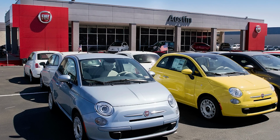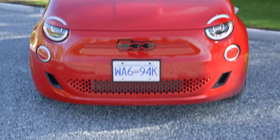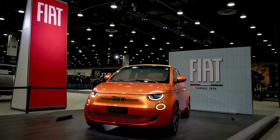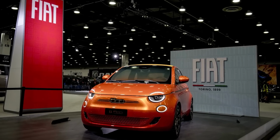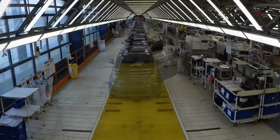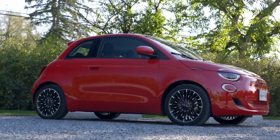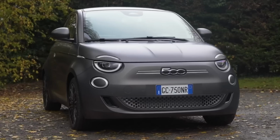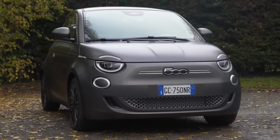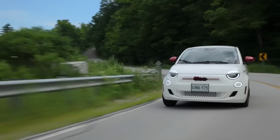Currently, there is a massive inventory backlog for this vehicle. Dealers are facing a shocking supply problem, with an estimated 500 days worth of unsold inventory sitting on dealership lots. That means that if Fiat stopped producing the vehicle today, it would take almost a year and a half to sell the existing stock. That is an astonishing number for any vehicle, let alone one that was supposed to thrive in the growing electric market. So why is this happening?